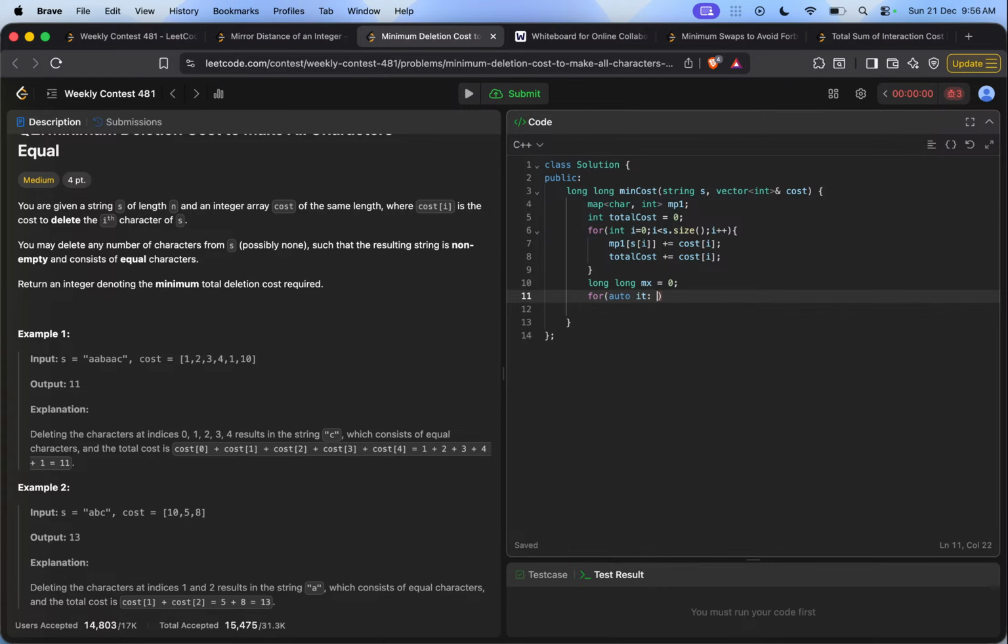I iterate over all the elements of the map and take the maximum. Because we are using long, let's make our map long as well. This saves us from errors while comparing elements.